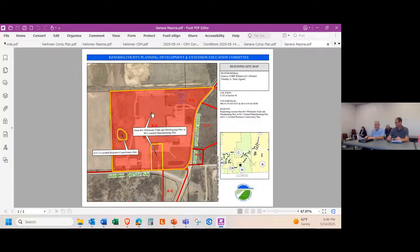Geneva 10, their portion of the building, one of the other tenants had a fire in the building. Fire inspector going through the entire facility noticed that we had equipment in the building. That's what brought this entire situation to light. We are expanding in Twin Lakes. We've outgrown our space there. And that's why we're doing the warehousing and distribution, but we're also looking to add additional manufacturing in this space. We're currently working on a lease agreement with Geneva 10. Currently we occupy 173,000 square feet. We will be occupying the entire facility a year from now, May 1st of 26, so that we've got room to expand and continue to grow our operation.